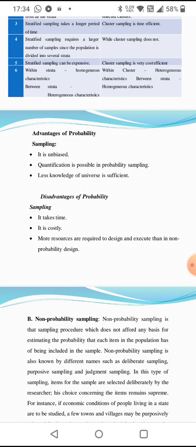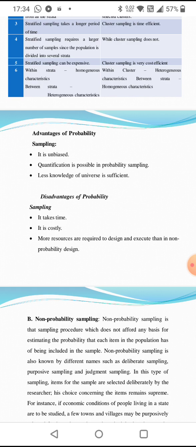You can show it with any kind of examples also, like take any numericals or any kind of research survey wherein you want to go for stratified sampling or cluster sampling. You can always have an example of that, right?